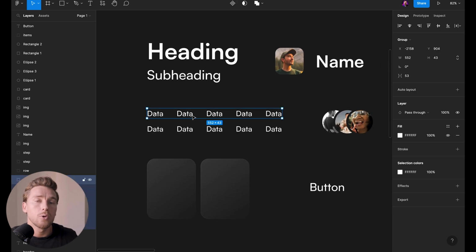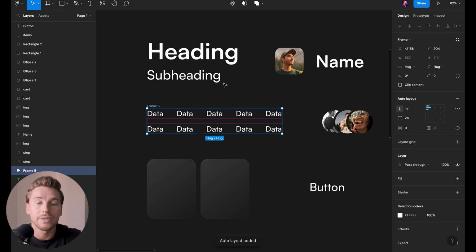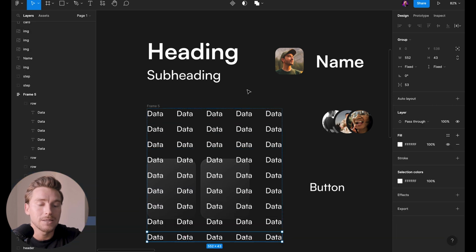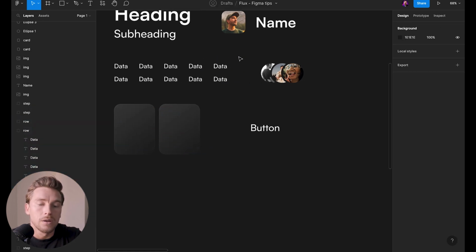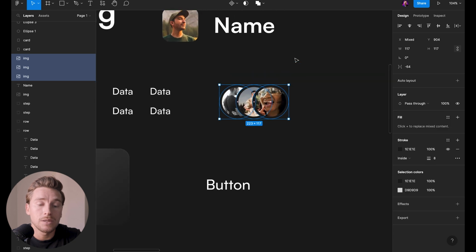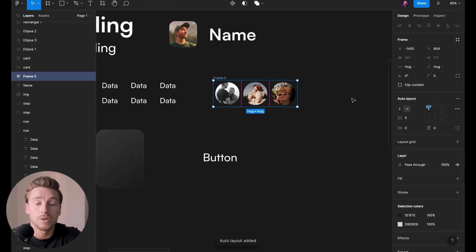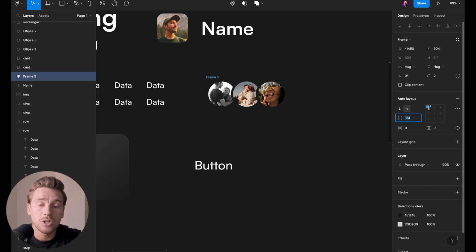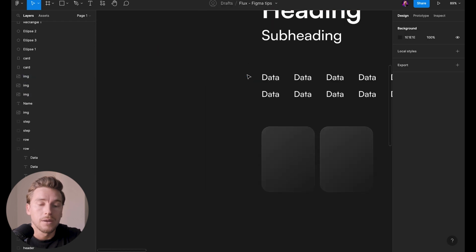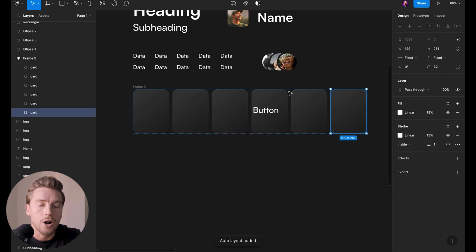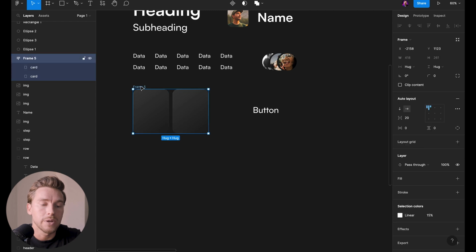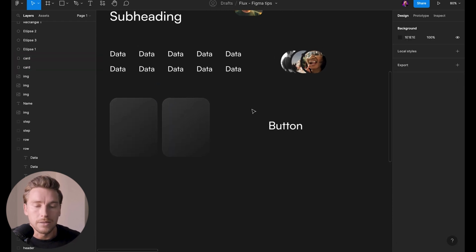If we have rows or data fields like this, I could take these 2, add an auto layout, and now I can just copy this and paste it, and boom, we have like a table in no time. If we have avatar images, I can add an auto layout, and you can see how it spaces out like this, but then we can just use minus spacing instead. Pretty freaking epic. If we have a card layout, same thing, add an auto layout, and I can add more cards and just, yeah, increase the amount that easily.